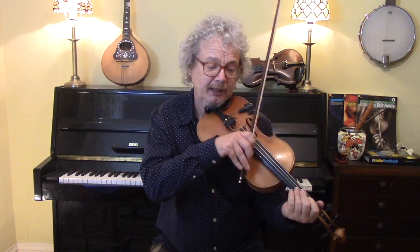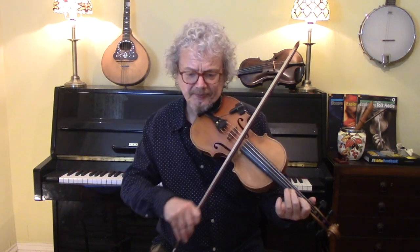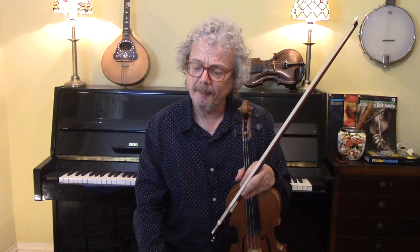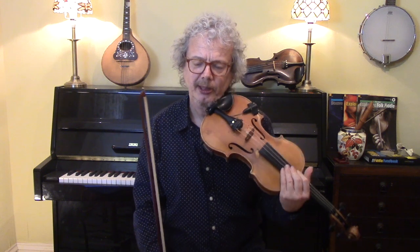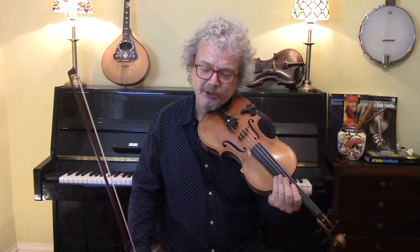And then the C section, so you go back to the beginning, which ends and then we have a lovely change in feel from the minor feel to a very open, broad major feel. So we're now in the key of E major. And for the dancers who've been swirling and whirling around frantically for the B section in particular, this is a real relief to get to the C section, which is a much more relaxing feel.